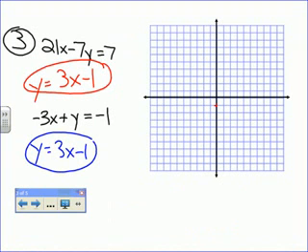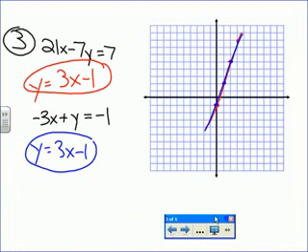So you've got the red one, the blue one. Since they're the exact same line, how many solutions do they have in common? All of them. So how many would that be in common? A lot. In fact, I should be more proper and put my arrows on there. An infinite number of points. So what you say is infinite solutions.